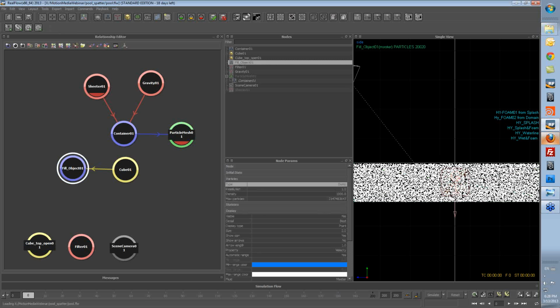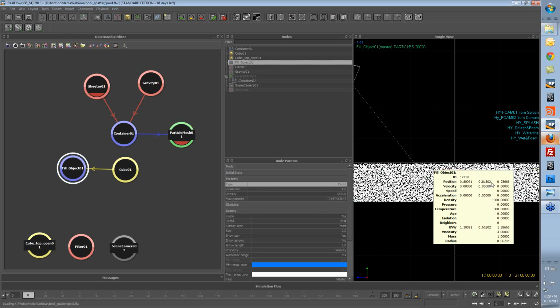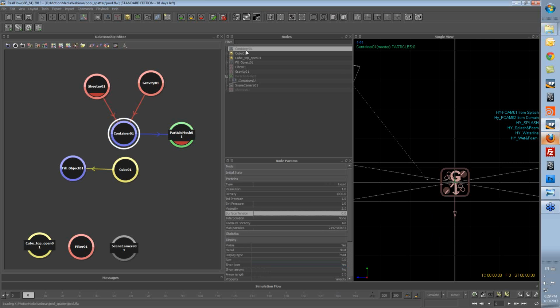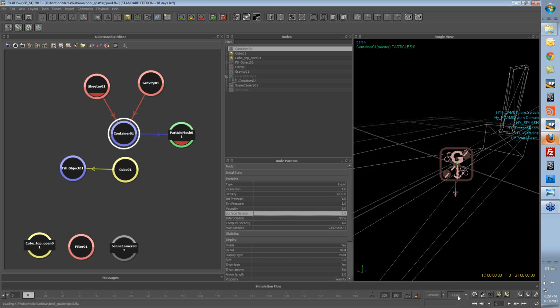So I can go to this one, and this also tells me the position is 0.618. So I would say anything over 0.7 in Y will be shifted. So I'm not going to be showing these ones. Obviously, the ones I'm going to be showing are the ones that I will shift to the container.